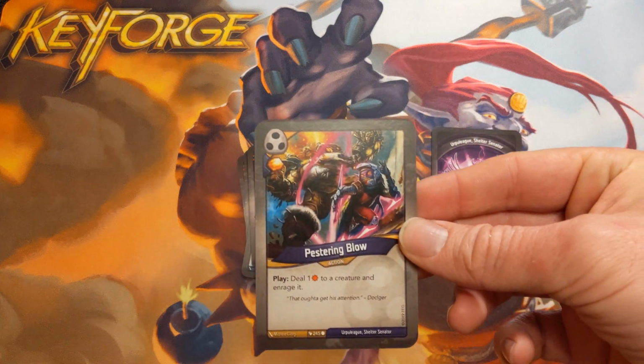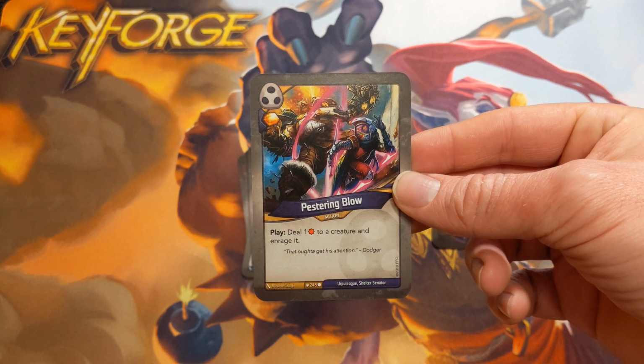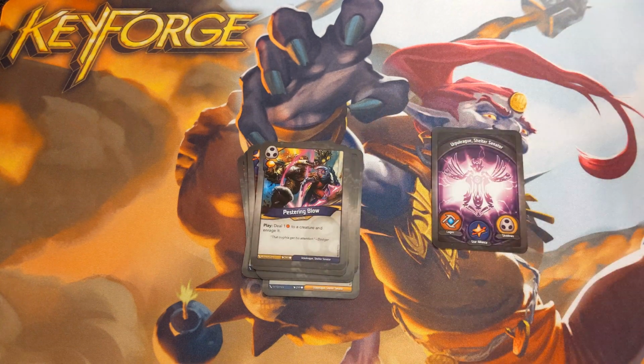Then we have Pestering Blow, which is an action, and it's play, deal 1 damage to a creature, and enrage it. It also gives you 1 amber when you play it.